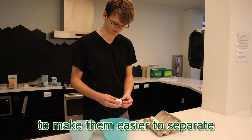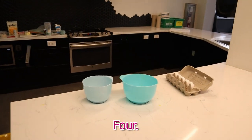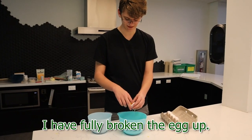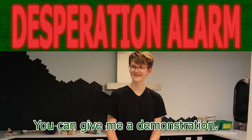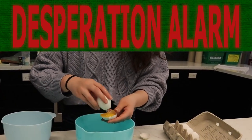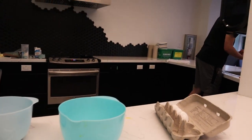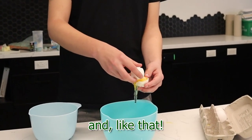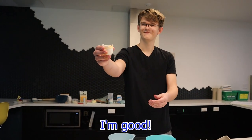Anyway, I had the great idea of refrigerating the eggs to make it easier to separate. You have five attempts left. Would you like a demonstration? How many do I need? Four. So do I just take the yolk out? I have fully broken the egg up. You can give me a demonstration. Two egg yolks, four egg whites. And over there. And over there. And like that. Oh wait, I don't need another one. Would you like a gift? I'm good.